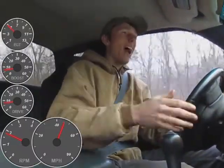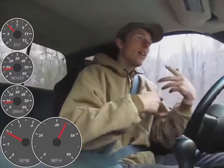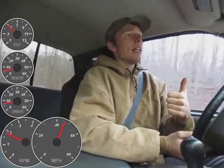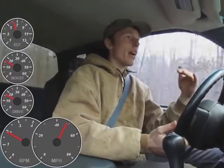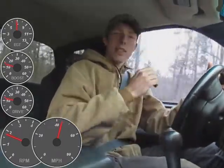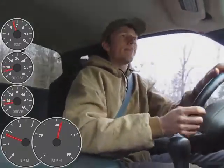Another thing is overshoot. It's not that big a deal, but I just don't like watching boost go way up to 40 pounds before leveling off at 35. Last thing is when does that wastegate actuator start to actually crack open, because the sooner it cracks open the slower the spool-up is going to be. Once it starts cracking open you're pumping away drive pressure that would otherwise be used to get that turbo spinning faster. During spool-up we're trying to get as much volume through that turbine as possible, so if you open up the wastegate, it's wasted - quite literally.